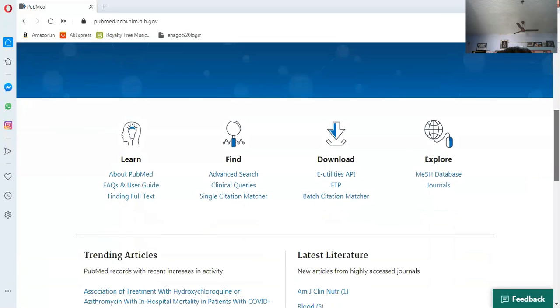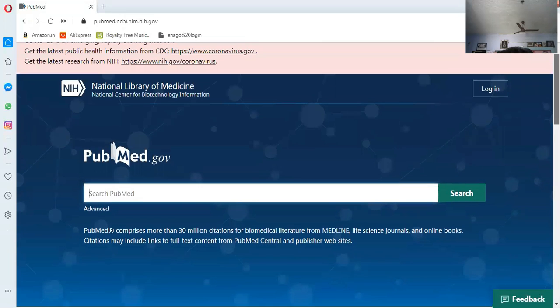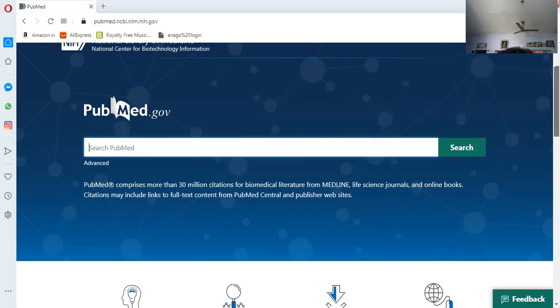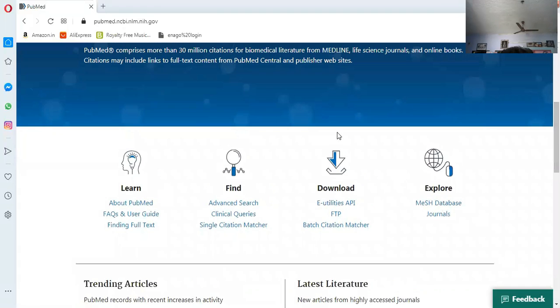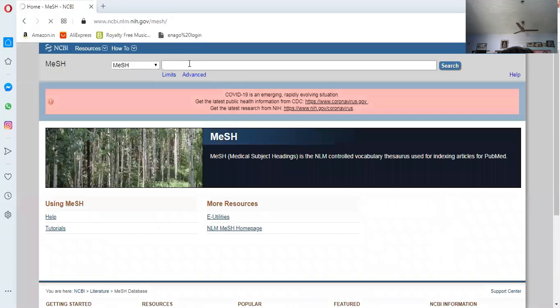So what we use is this MeSH database. If you go into PubMed, most of us will not read anything else. We will just type whatever we need and go for a search, right? Whereas when you scroll down, this is the new PubMed, you have something called the MeSH database. So just click onto this MeSH database. This will take you to a screen like this. Here you can type low back pain.